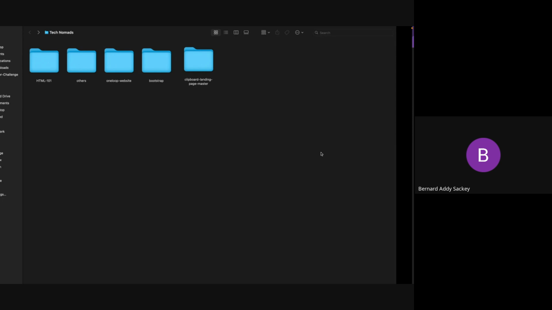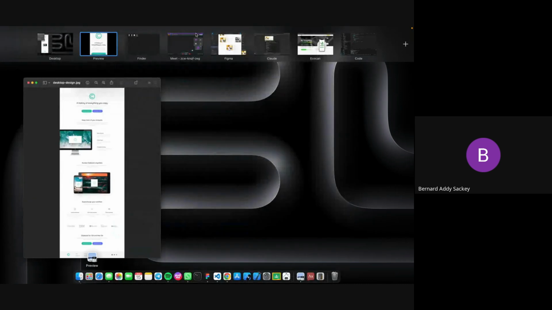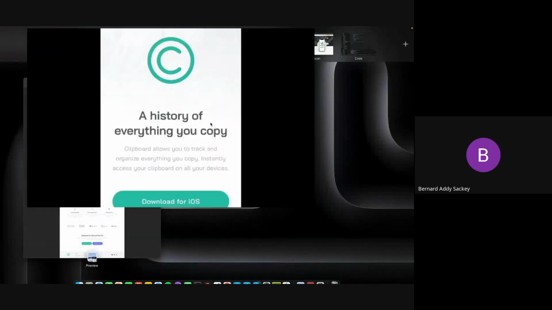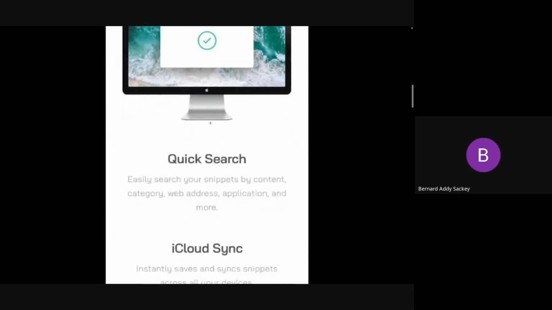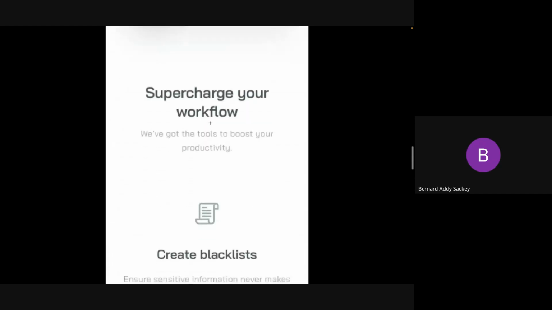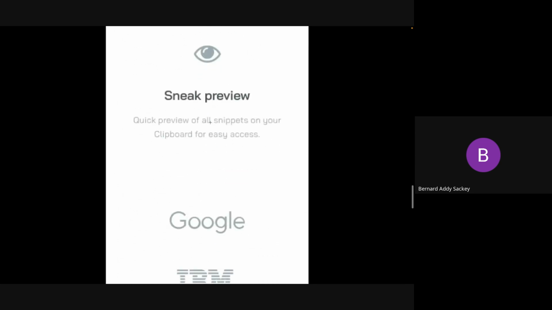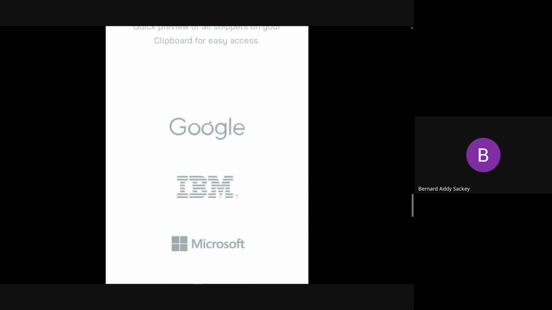Ideally, this is what we'll be building for the desktop. They give you both desktop and mobile designs, and because you are building in Bootstrap, we'll also try to achieve the mobile one as well. In the mobile design, it looks this way. Hope you can see my screen. Yes, okay. Because we're building in Bootstrap, we don't have to bother ourselves about how we're going to code for mobile. Bootstrap will already handle that based on the structure and the kind of classes we call, right?